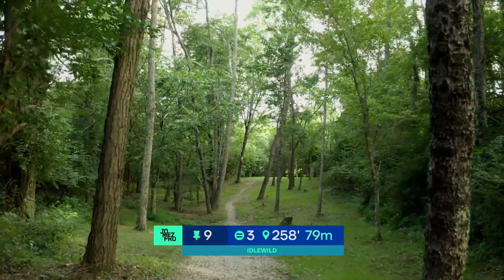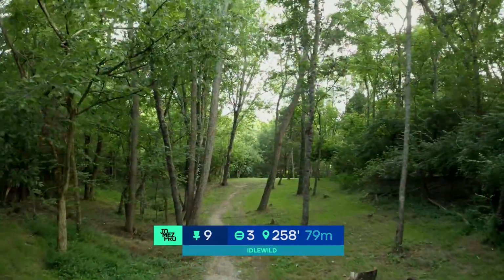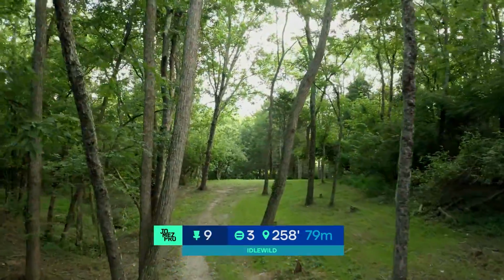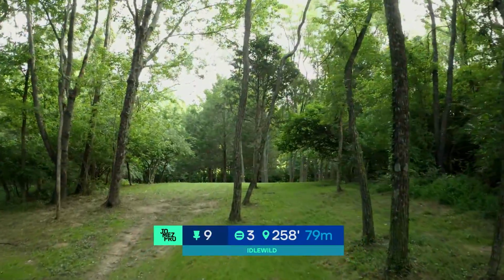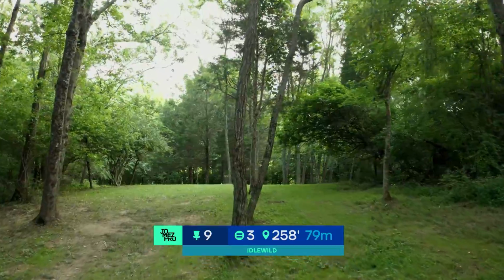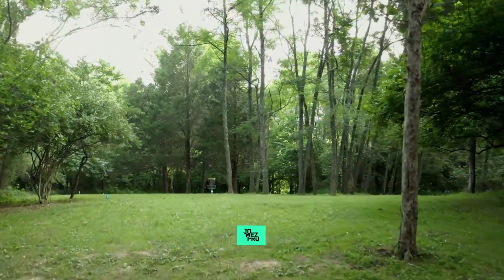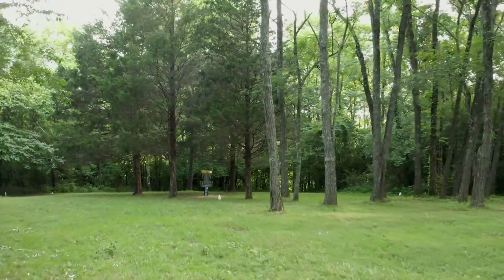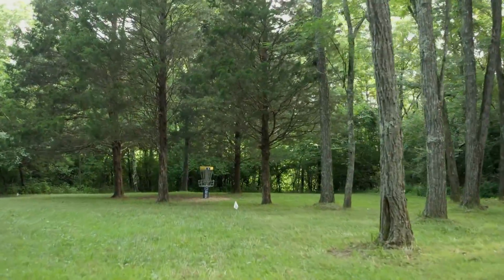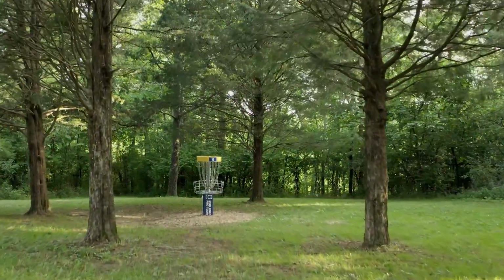Sure. The 6 eagles on the hole for the day. Not a ton of eagles, but it's got the opportunity. I'm sure we'll see another eagle at some point throughout this 3-round event. Moving on to hole 9, our final hole here on the front. Par 3, 258 feet. This is a hole that was made famous by that wonderful backhand turnover putter shot thrown by James Conrad, his marvelous ace, I believe, in last year's event.